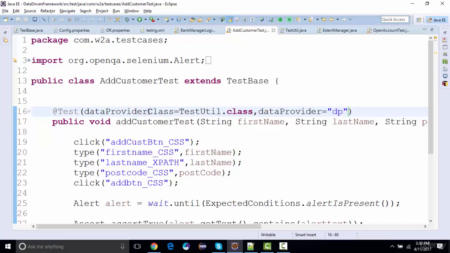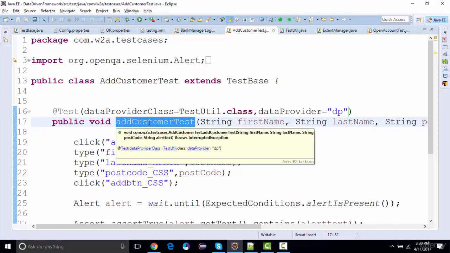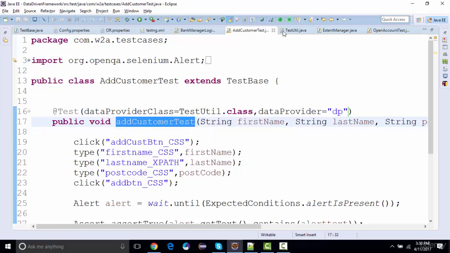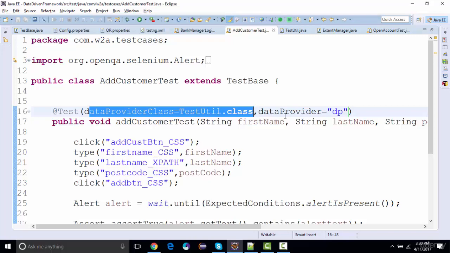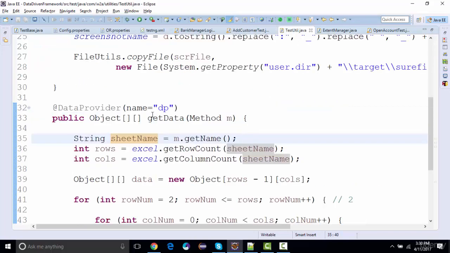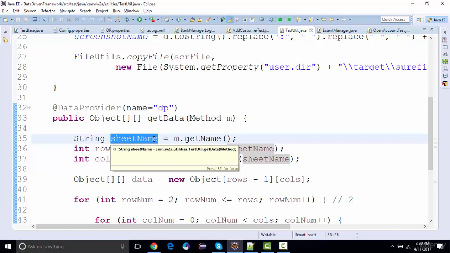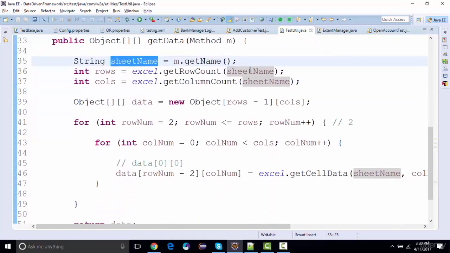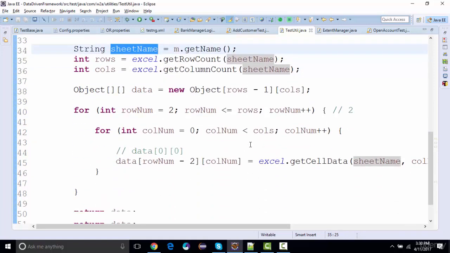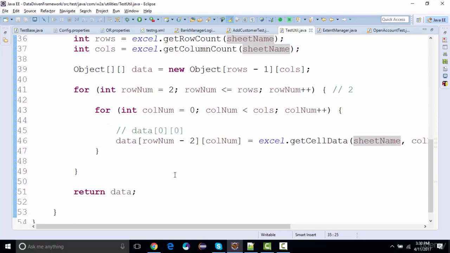So what it will do: we are inside this method, the method name is addCustomerTest. When it goes over here, it calls the data provider from the data provider class, and the data provider is dp. It will look for this data provider and pass the sheet name over here. This name is passed on to the sheet name, which is add customer test. It will read the data from the addCustomerTest sheet and return the same data.